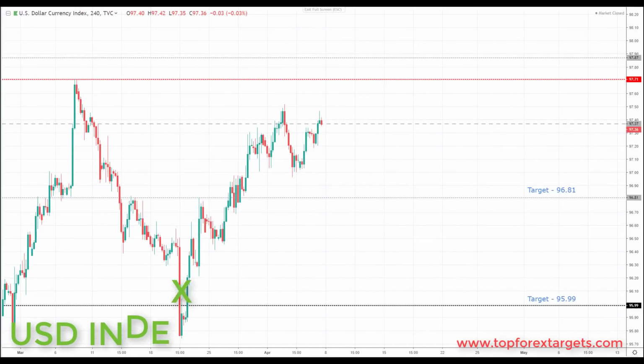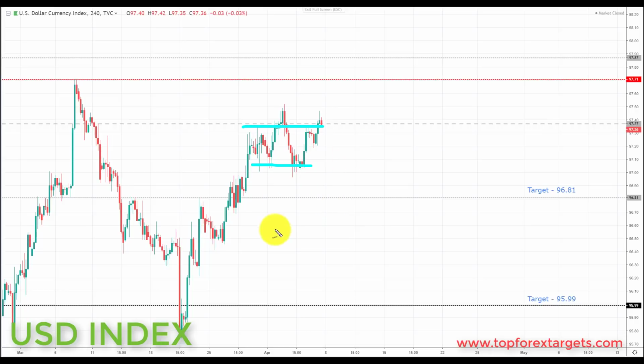As always, starting with the US dollar index. Now, last week we had a bit of a low volatility week in the markets. We did not have huge movements pretty much across the board, and the US dollar is in the very near term in a very short term range. However, we are treating all of this move up here as a corrective wave, and we're looking for further declines to the downside as a high probability move.